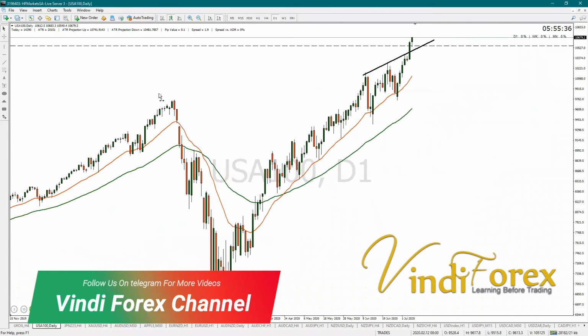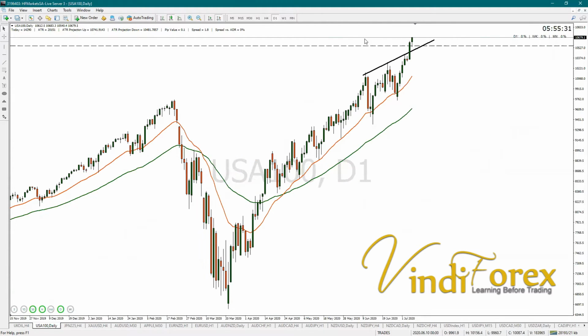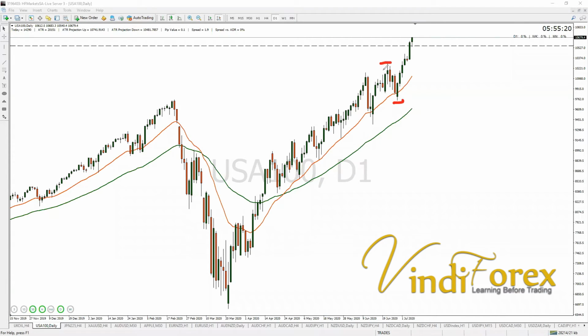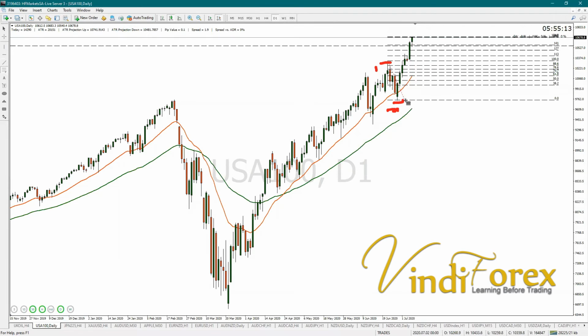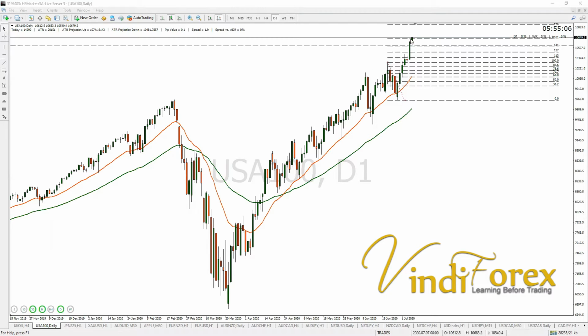Remember, this doesn't have any sort of reference, so we cannot use zones or horizontal support and resistance in this case, because it doesn't have any reference to the upside. However, what you can do is use this particular leg there, let's call that one, let's call this two, and then you check your fib to find your Fibonacci extension above there. These are just calculated levels. If we move it like that, you can see price is currently sitting at 1618.